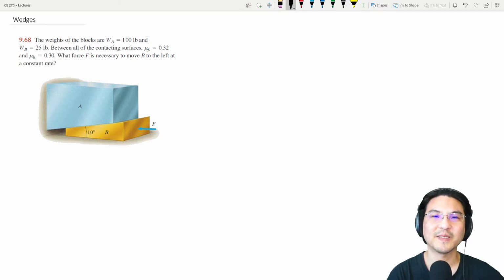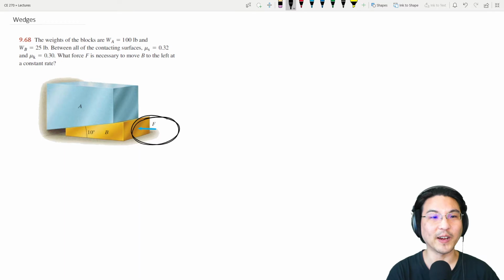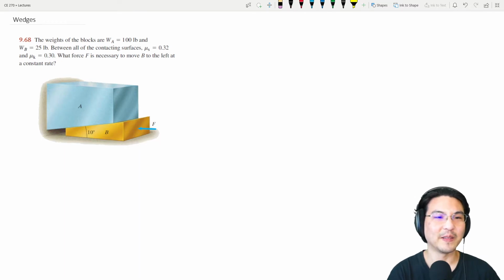Hey everybody, let's talk about a tool called a wedge. So it's just like here, a wedge at B. It allows you to apply a load, for example, toward the left here, and then cause a motion in a different direction, say vertically here. Okay, and in this application, there's friction all over the place. So it's good practice solving problems with friction.